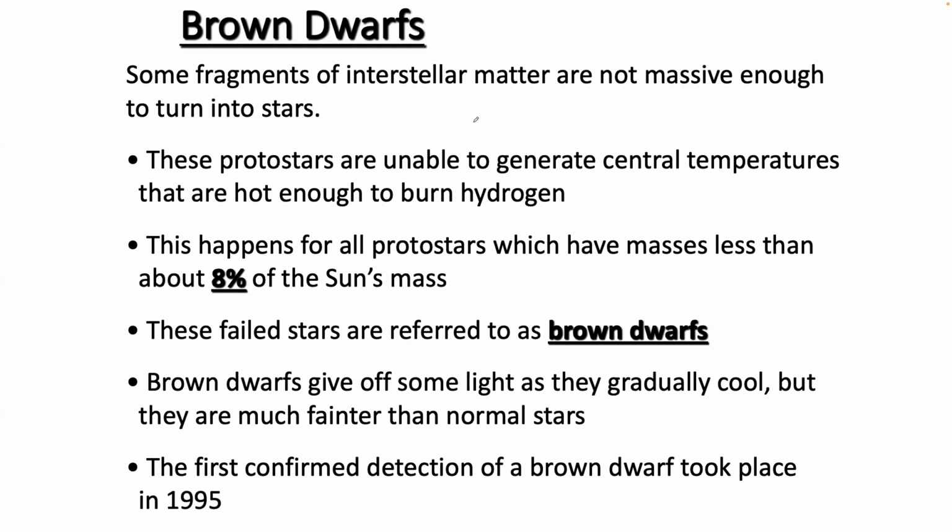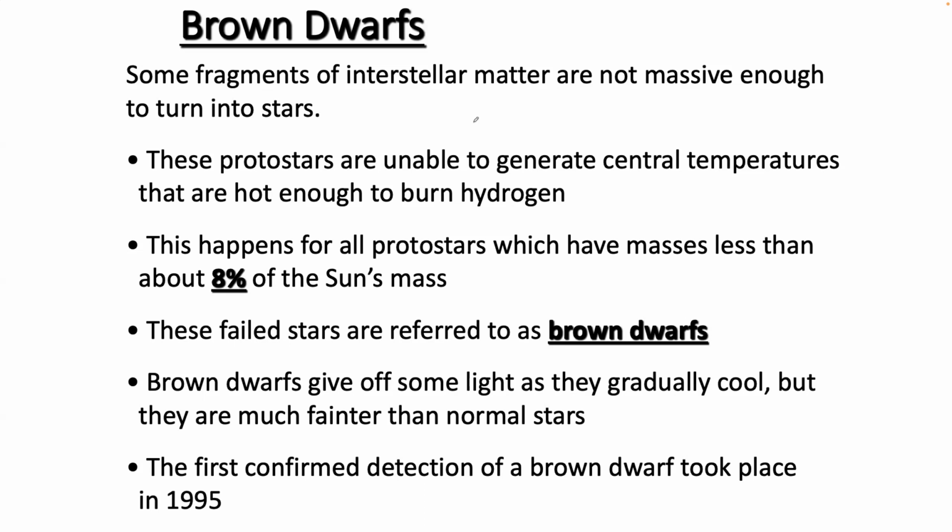Remember that I have discussed, you need to have a certain temperature to burn hydrogen into helium. So that you have learned from nuclear reactions, right? So that should be around at least 10,000 Kelvin in the central region. But in order to achieve this 10,000 Kelvin range for the temperature, the star should have a certain mass so that it can collapse towards the central region and increase the temperature itself, right? But there are certain types of stars that have become protostars, but they are unable to generate these central temperatures hot enough to burn hydrogen. And this is basically because their mass is not enough to do this, right?